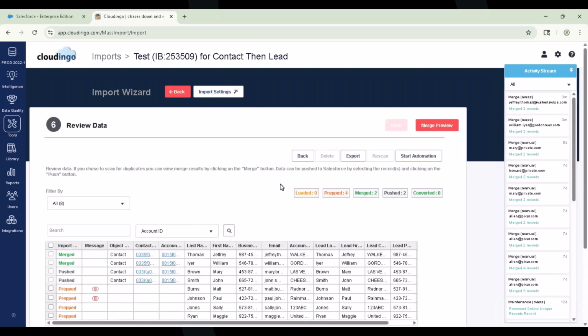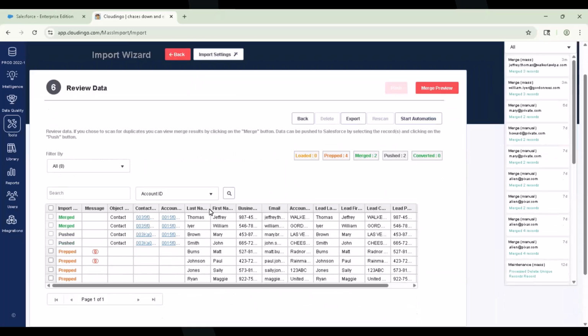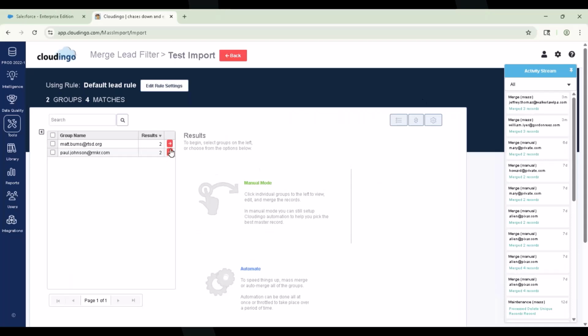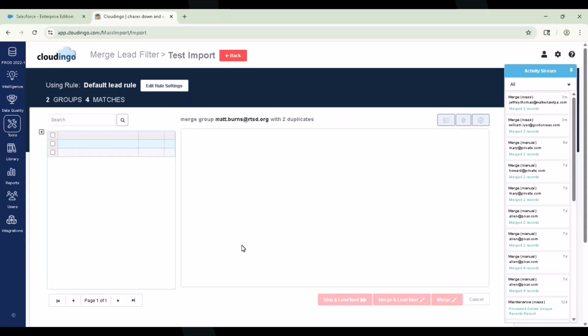All right, here we go. Again, we found 2 matches for existing leads, and that's what you can see from this icon here. And there are 2 that haven't matched anything at all. So I'm going to start with those duplicates by just clicking on the merge preview. And this is the part I didn't show you before. So I'm actually going to open that in the merge grid.